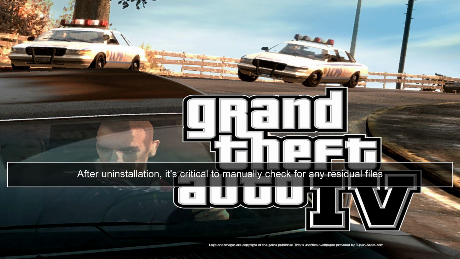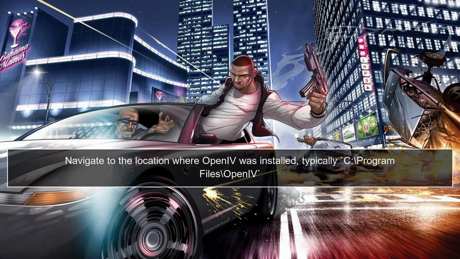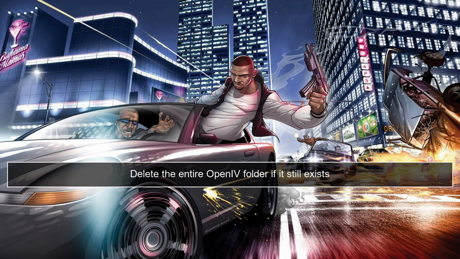After uninstallation, it's critical to manually check for any residual files. Navigate to the location where OpenIV was installed, typically Program Files/OpenIV. Delete the entire OpenIV folder if it still exists.